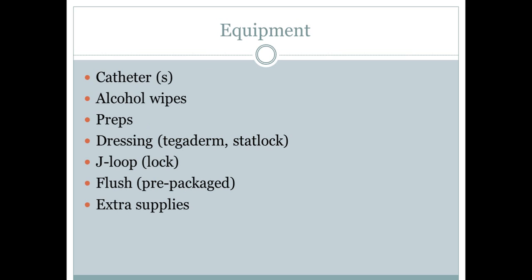So our equipment that we would have gotten previously, obviously I've got catheter(s) with the S in the parentheses here. I think it is a good idea to grab a couple catheters. Not saying it's going to take you 2 pokes, and no, it won't jinx you if you bring more than one, but it is good because let's say you take the cap off and you're going to inspect that catheter before you insert it. If there is something wrong with it from the manufacturer, at least you know the tourniquet's on, that patient's ready to go.